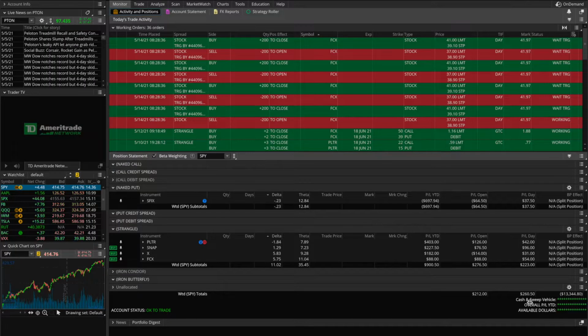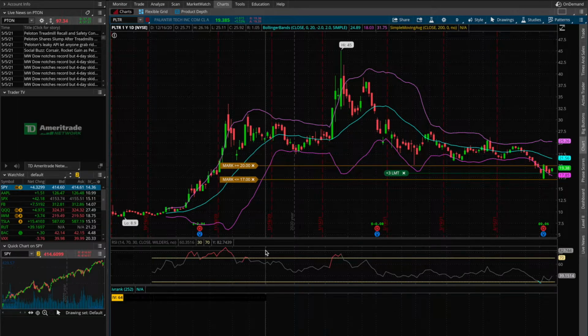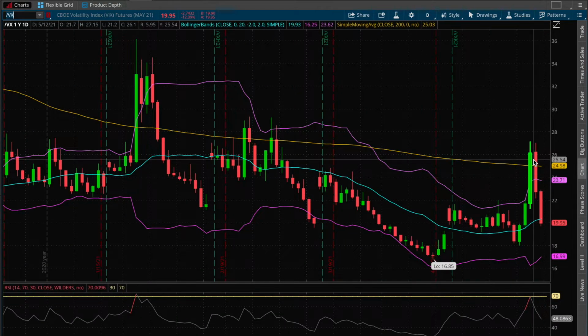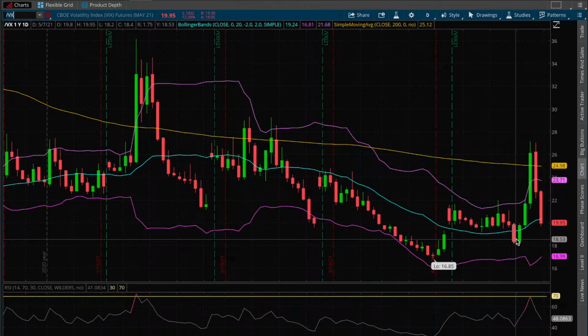So now if I come to the charts, and let me actually remove this implied volatility chart down here. There we go. And so first, I want to look at the VIX futures contracts, because this right here is what I'm talking about this week. If you were paying attention to the market at all this week, I'm sure you noticed that there were some pretty big sell-offs across the board, both in the S&Ps, the NASDAQ, the Dow, the Russell 2000, etc. Across the board, stocks, and in particular tech stocks, were getting absolutely hammered.